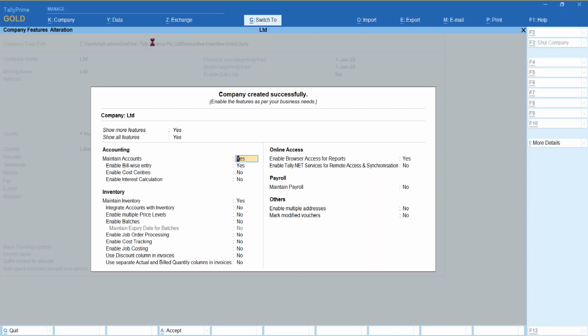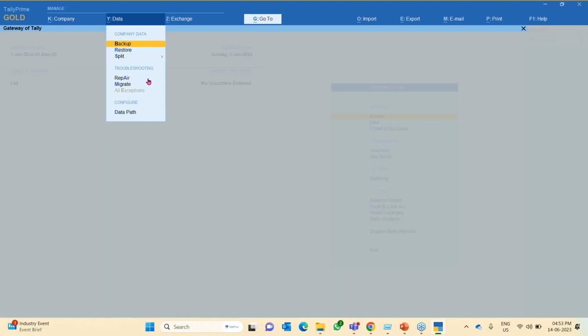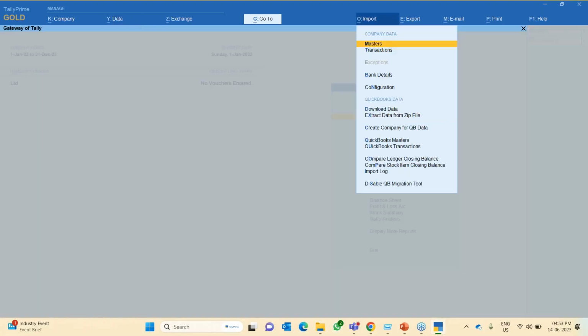You can also get this report from the specific areas, that is import, or wherever you are doing import, exchange, or if you are synchronizing, you will get it under exchange. And if you want to get all exceptions at once, you have the option to get it under Data. So I'll try to import it.